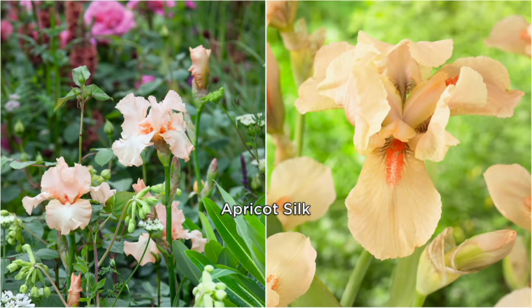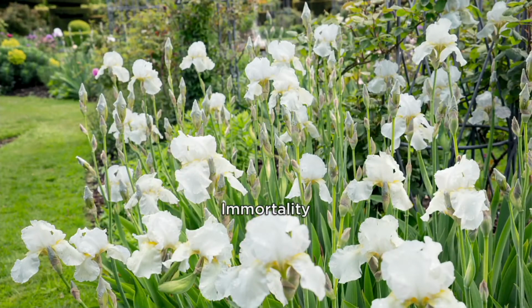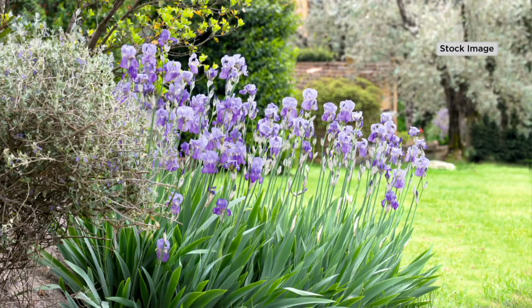Phillip, is this the one that's your favorite one? It's my favorite perennial of all time. And my mother tells a story, that when I was a baby in the stroller, one was hanging out over the sidewalk and I pointed to it and I said, "Oh, pretty." And I still think they're pretty. And there's that immortality. That white one, by the way, is the oldest and the very first of the rebloomers.